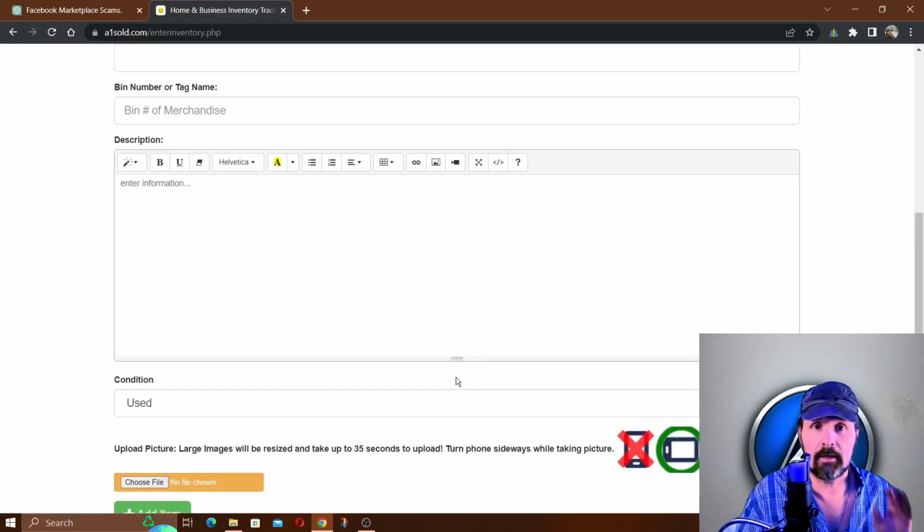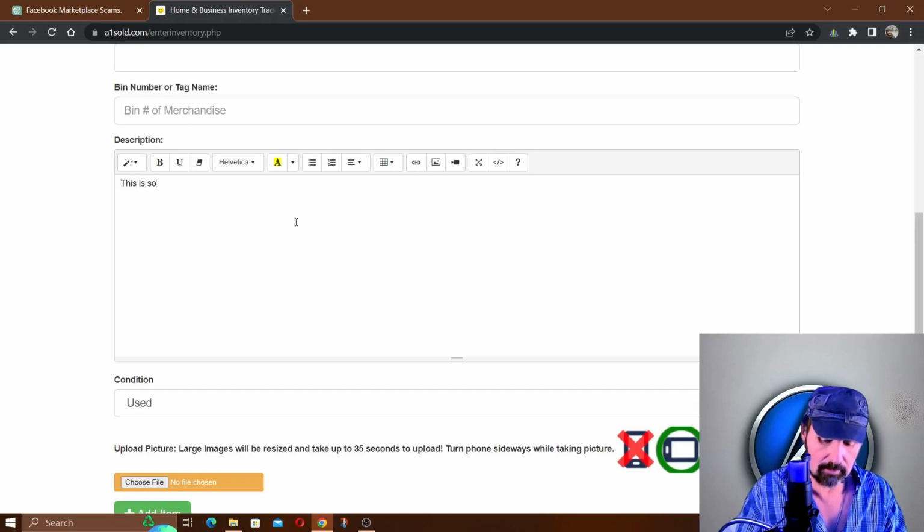Now here is another major improvement. A lot of people were wanting to get angle pictures, because it used to be you could only upload one picture per item, but now you can upload as many pictures as you want. If you want to scan your receipt, if you want to get forward shots, angled shots or anything like that. And let me show you how that's done.